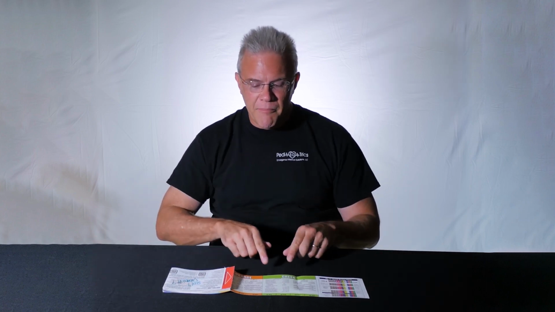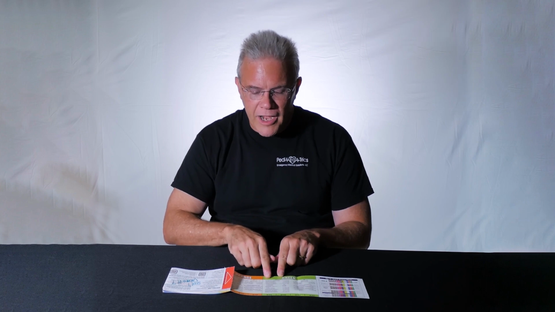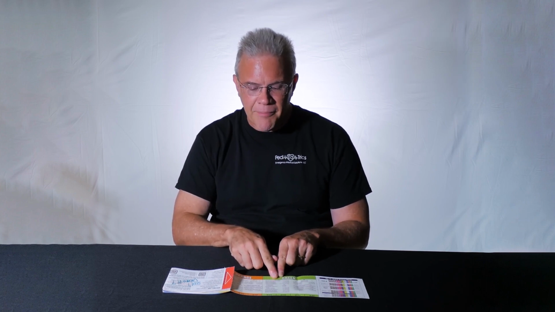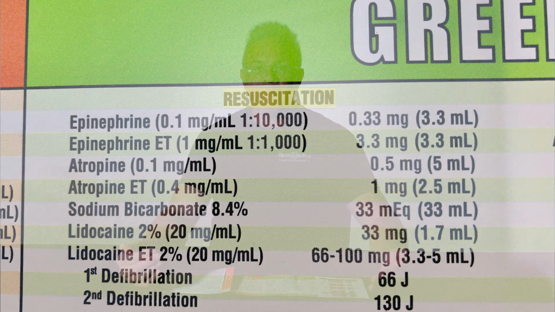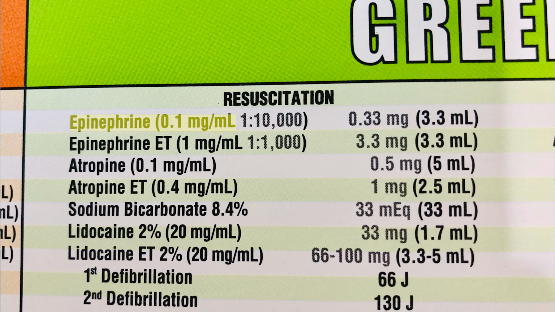Because there's several misconceptions, and more importantly, there's several chances for error when it comes to epinephrine in a sick kid. So first of which, remember, no matter what color you are, when it comes to epinephrine, up top, it's listed under the section that says resuscitation. That's important. Because if you are looking in this section, it's because your child is sick enough that they require resuscitation. And therefore, that's where you should be looking for the epi dose.